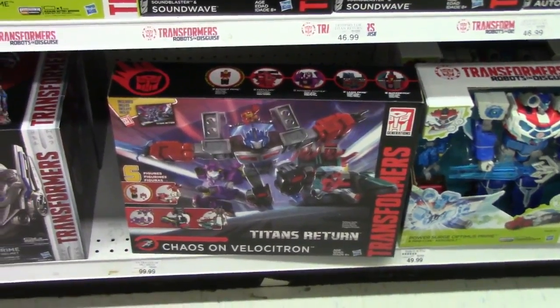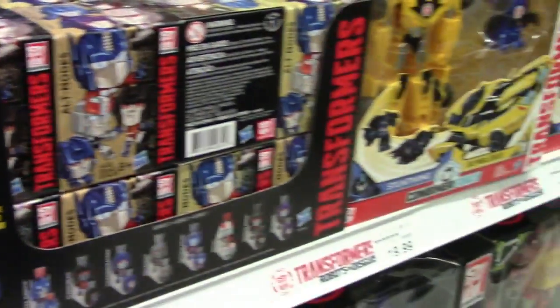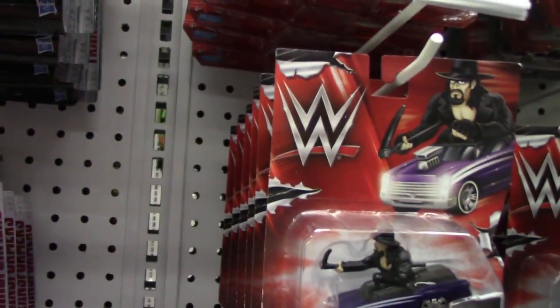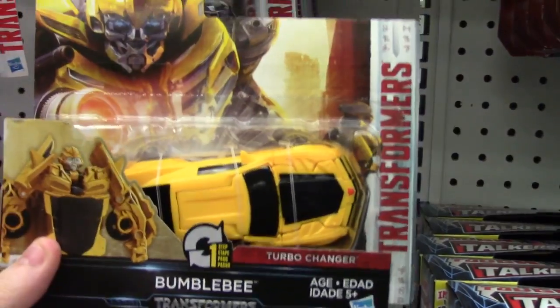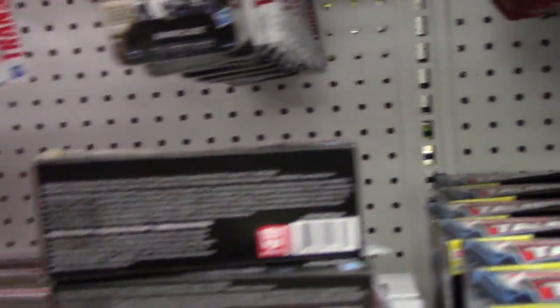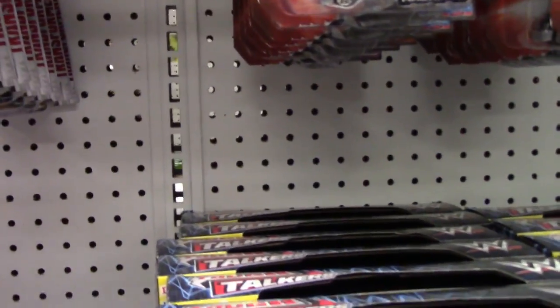But one of the items you're getting is a Headmaster, so you're really getting four figures and a Headmaster in theory — so it's eh, it's all right. Nothing really great over here otherwise. They have a new Autobot Optimus helmet, which looks really nice. They're starting to get some of the new Transformers: The Last Knight product in — a small version of Barricade, a one-step Bumblebee, and Hound as well. So if you like the one-step changers, they've got at least all four of these in stock now, which is pretty cool.